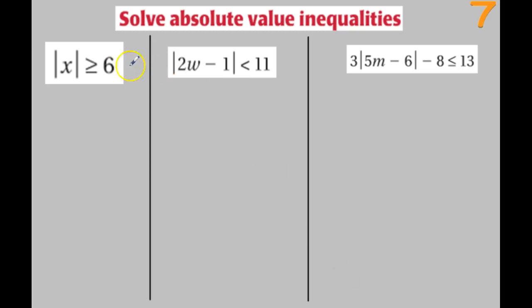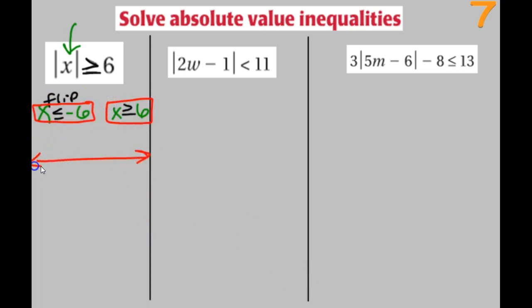Our next 3 right here are just like we did before, writing 2 absolute value inequalities, and then we have to graph them at the end. So just like before, what could I put in here to get out 6? Well, I could put in a negative 6 or a positive 6. When you write the one with the positive, leave the symbol like it is, but when you write it with the negative one, you have to flip your symbol. So there's nothing to solve here, because there's only just the letter x. So we can just graph this on a number line, negative 6, positive 6, both closed circles because they have the equal to. At 6, we're pointing to the right. At negative 6, we're pointing to the left.